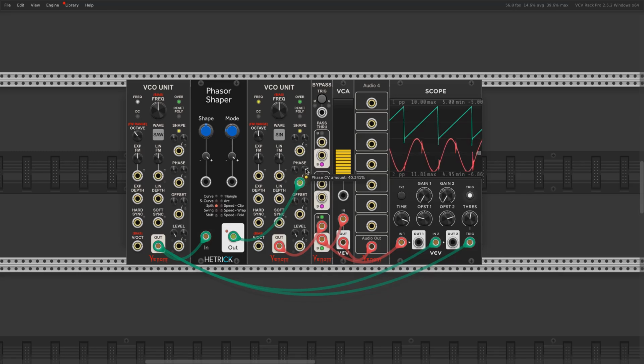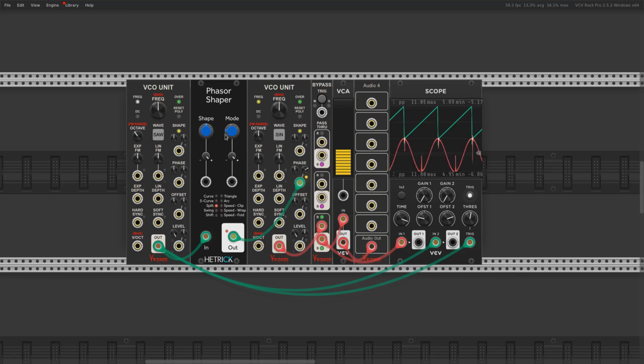So if I turn the attenuator to 0, at 0 hertz carrier mode, there's no signal. And to get the cleanest phase driven signal, you want to set that to 40%.